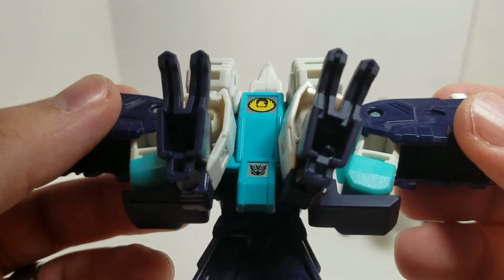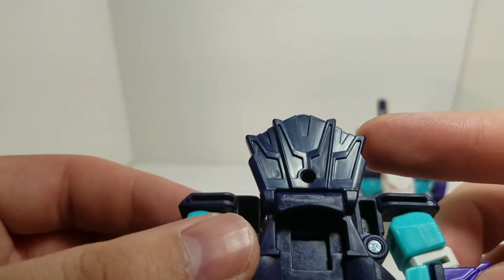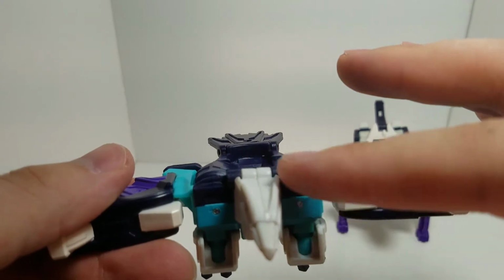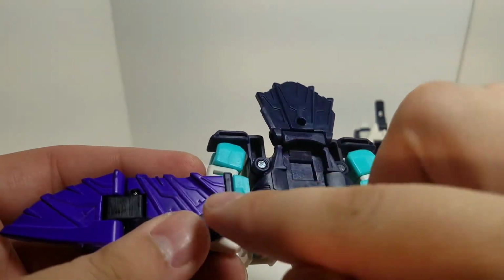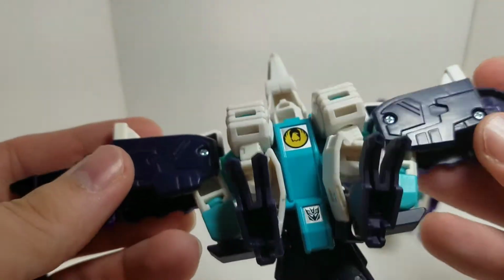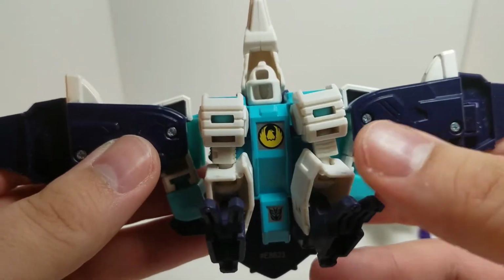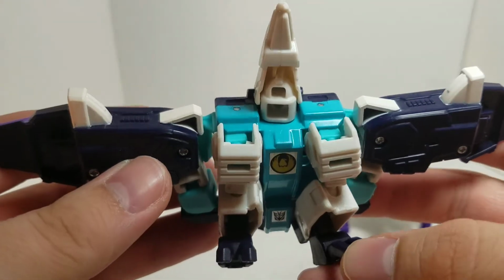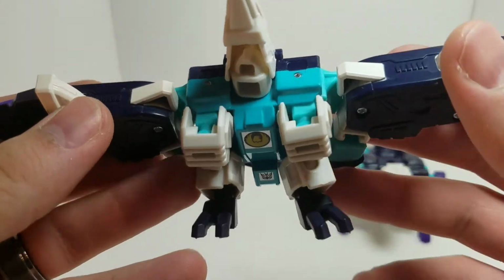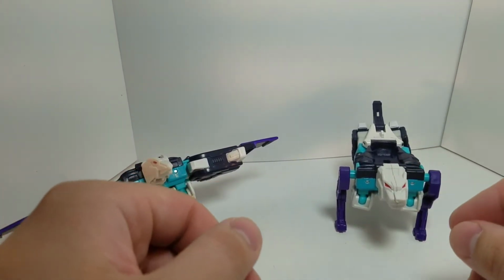But overall, even the joints for the figure, for both of mine, I didn't have any issues. No loose joints. So that's a huge plus. And then they got the tail here. Nice little detail there. They should have added some white paint in between, and it would have touched up a little bit better with his head, or made this tail purple in between there, and just keep the main part blue, like they have it. But just looking at it, they did add the sticker there, so we know who it is. Obviously, we know because of the beast mode though, but still, I like how they had that little notch. We got the Decepticon logo. Pretty much. I like the feet though. I think that was pretty cool. Wish the toes would move, but not bad. Not too bad at all. For a $24.99 value at Target, not bad at all.